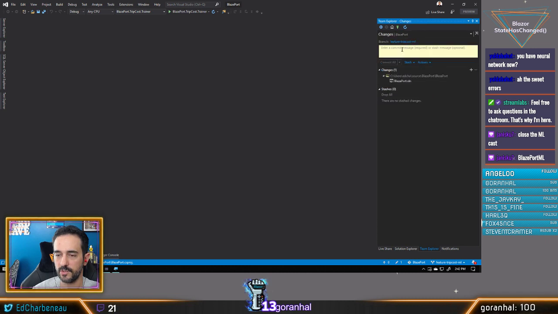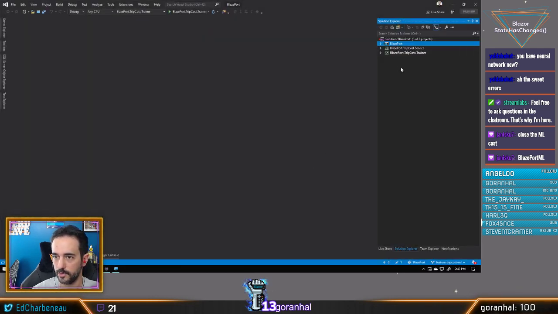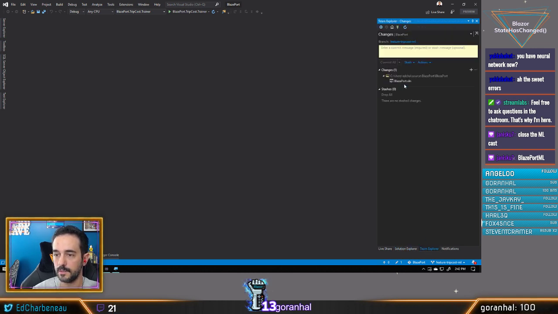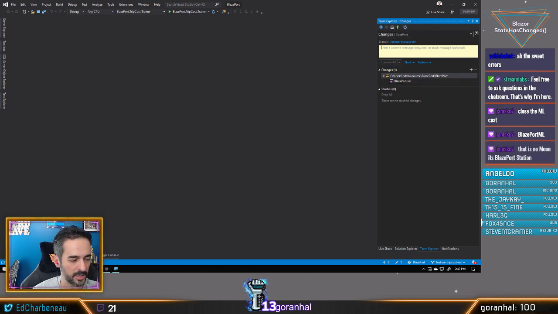And why am I not seeing a lot of them? Oh, I hope I didn't break something when I made that branch. That would be a waste of a show today. Solution Explorer is here. Why am I not tracking any of this? Tracking the top level solution. Those other projects don't seem to be tracking in my Git repository. Let's take a look.